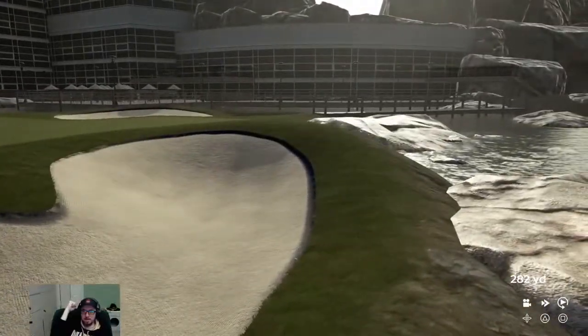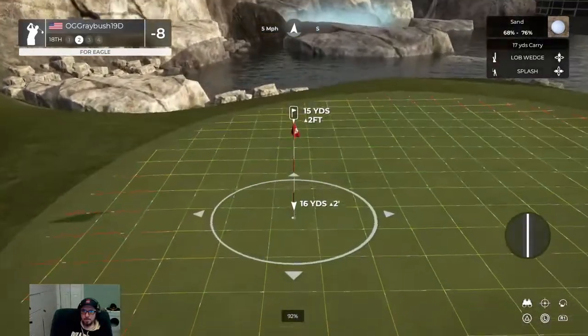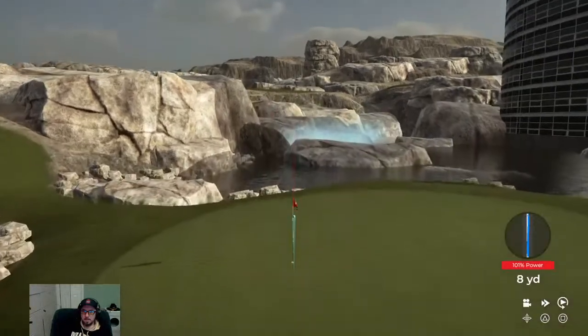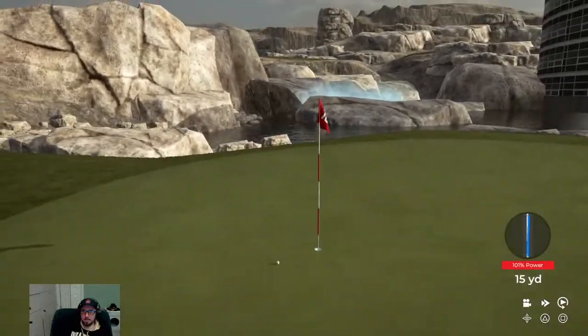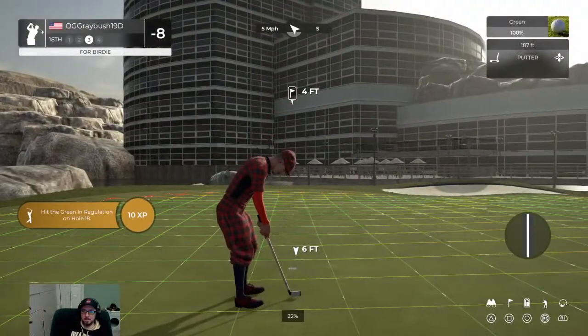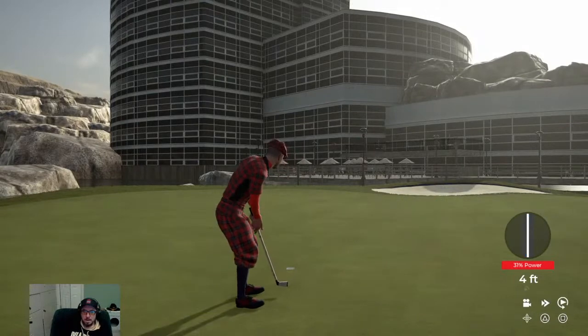Hey, we'll take that. Okay, setting up in the bunker here. Hit it. Oh, all right, we'll take that. Almost. Hey, that's a cool way to end, though. From the sand. Good two lucky ass shots. And here you go, birdie putt coming up here. And a big birdie putt.